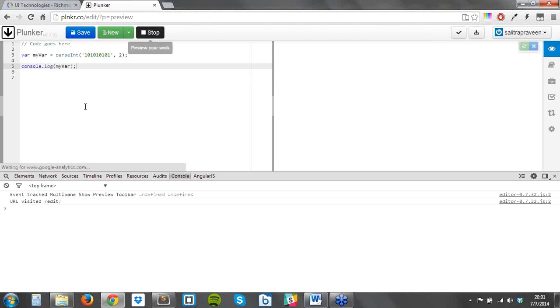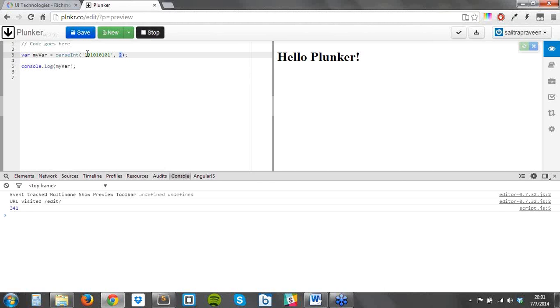Since you have said this is a binary number, it will be parsed into a decimal equivalent, which is 341. Of course, you can set it to octal, it will be some bigger value, the 10, which is by default, so of course it will be 101010 only, and then hexadecimal. So these are all the decimal representations of these 4 number systems in this case. Of course, most of the times you are dealing with decimals, so this is the way.